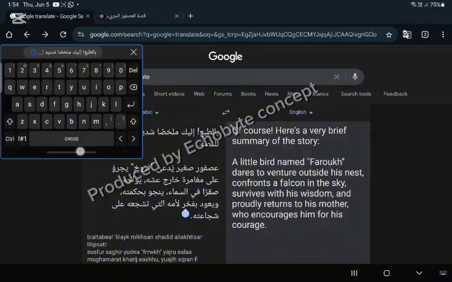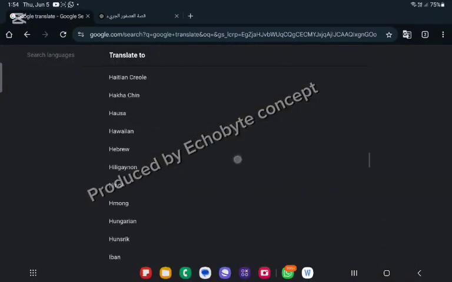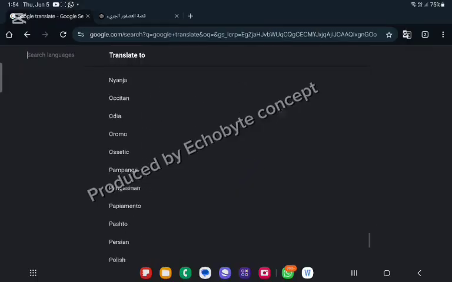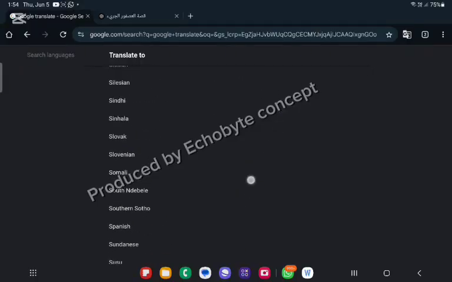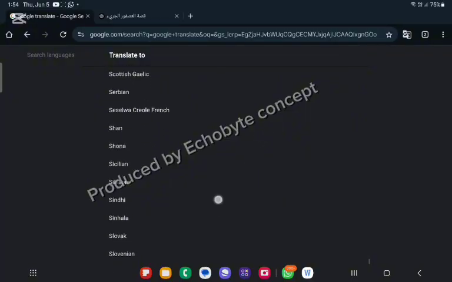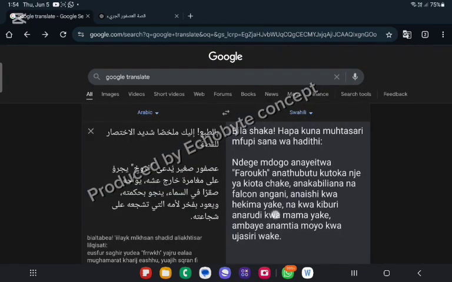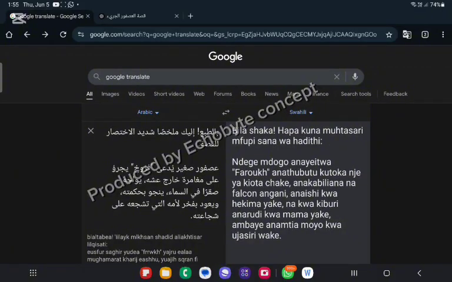So when you pull down this menu, you can also choose any other language you want it to translate into. Okay, which other language? Whatever language. If we say Swahili, I saw something like that here. Yeah, so you can select Swahili. Now you see it has just changed to Swahili. So if you know how to read Swahili, wow, you're going to understand this. All right, so that is it about Google Translate.